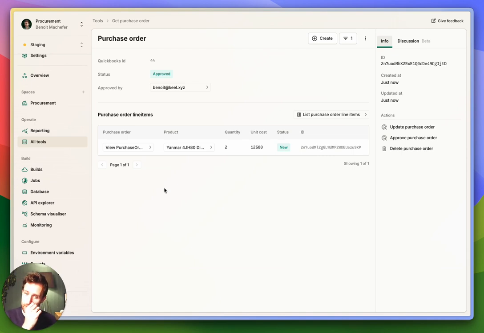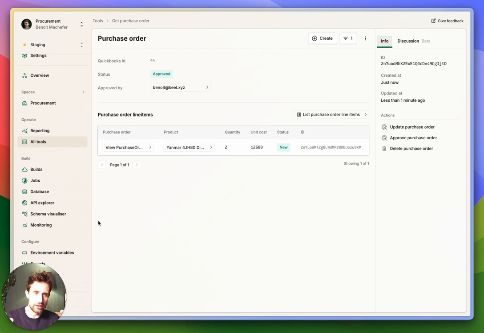So Keel makes it super easy to not only access your data and action it very quickly and straight out of the box, but it also allows you to easily integrate with the tools you're using, such as accounting system or messaging that you might want to keep using. And because Keel makes it super easy to build this integration through code, you're never subject to the limitation of no code integration, and that's super powerful.